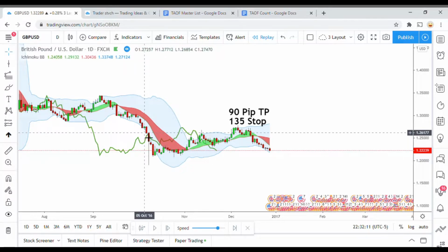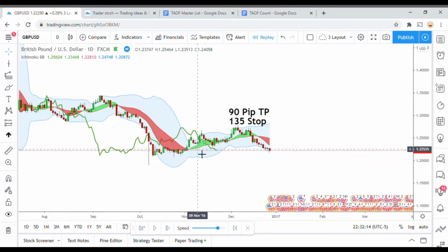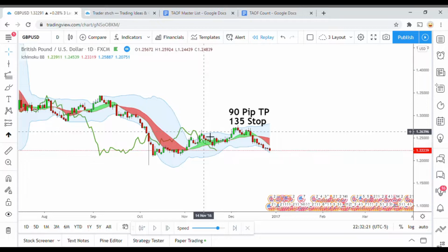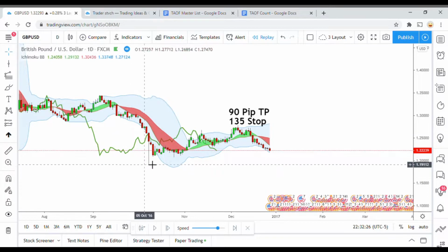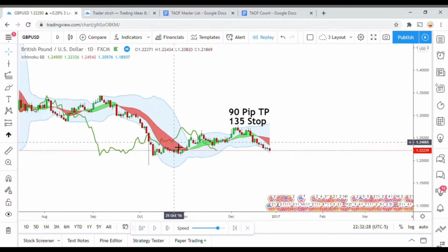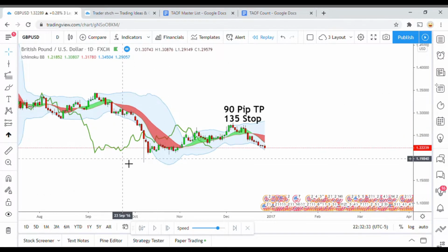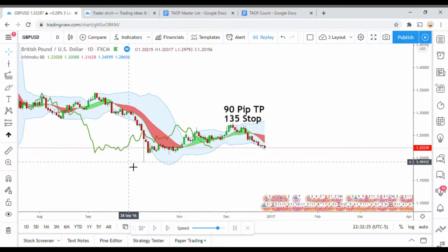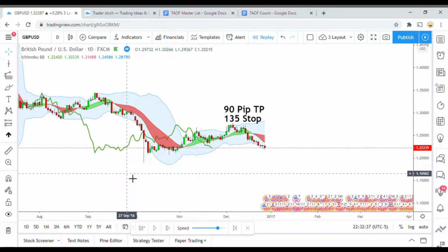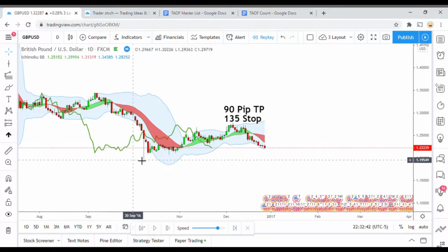If the price action is breaking below the lagging span, that can be an indication of a strong downtrend. And if it's breaking up above the lagging span, that can be an indication of a strong uptrend. That's kind of how the creator hinted towards using the lagging span with this system. Now, in my opinion, I don't think it works too well. Strangely enough, and no pun intended, I think it lags really bad.